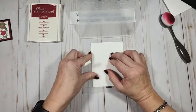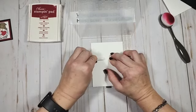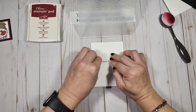Oh, I think I moved it a little bit, but I don't want to move it too much. So, just rub that all over.